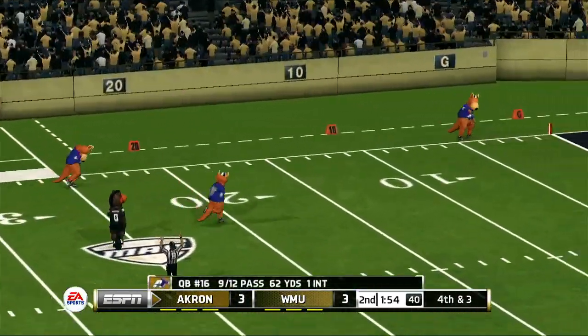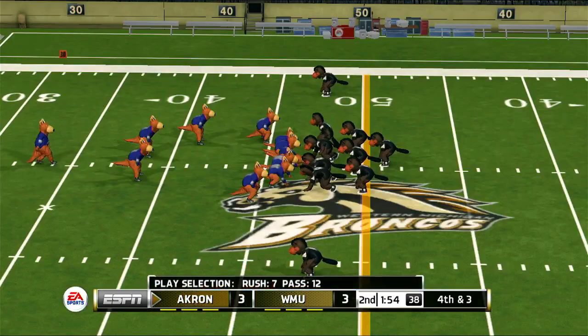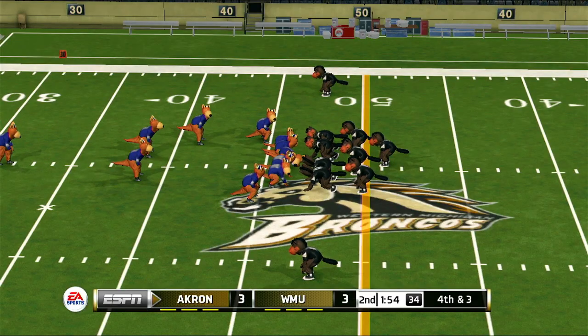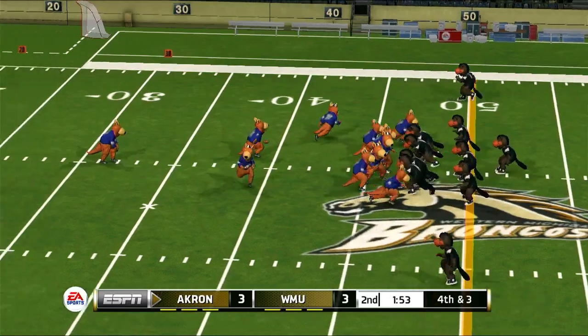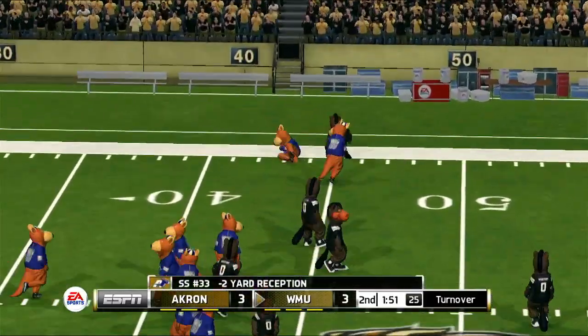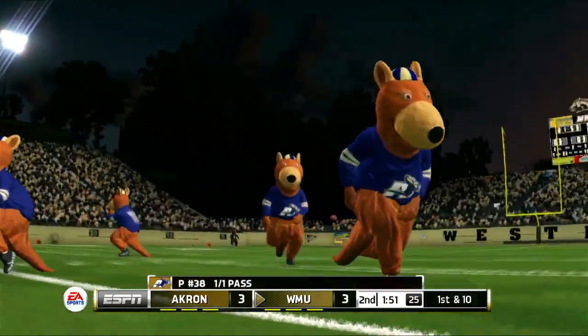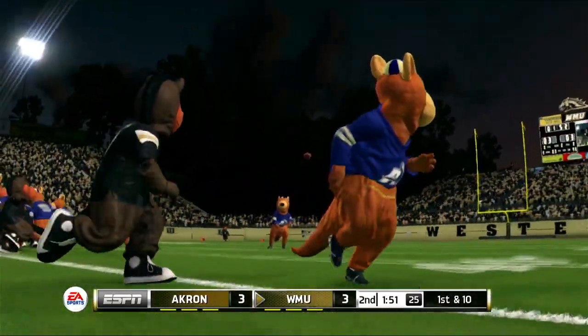Mike 51. He gets rid of this one. Good job here by the defense. If you let this quarterback set and throw, he'll kill you all game. But they got excellent pressure on that play. Gets it away. Wait a minute, he's going to throw. And he's taken down at the 44-yard line. Great stand by the defense, and they get it back for their offense.